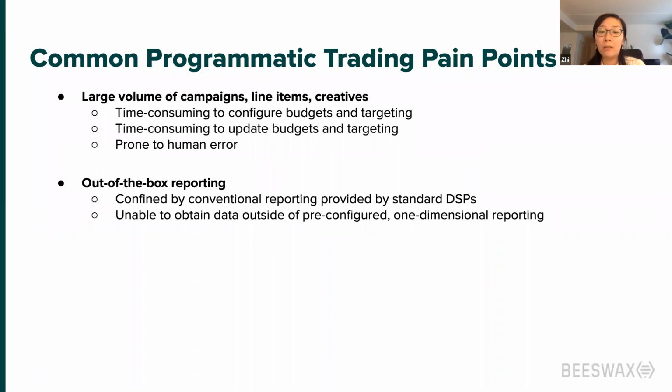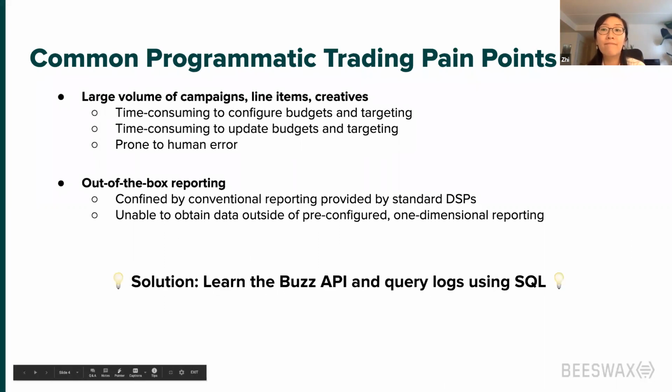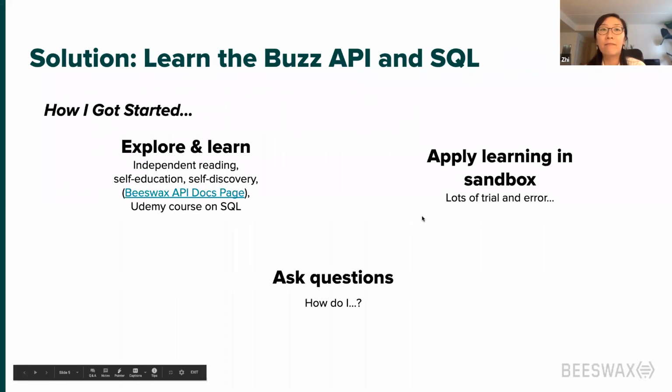But luckily, the solution is here, and the 2 solutions are Buzz API and logs. So some of you may have seen my LinkedIn post about this webinar. I said in the post, prior to joining Beeswax, I had no clue what APIs and logs were. And you read that right. 0 knowledge about these 2 things.